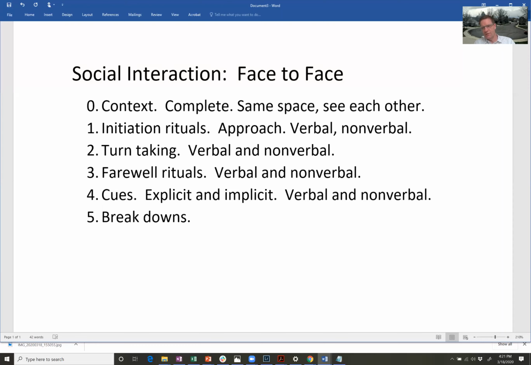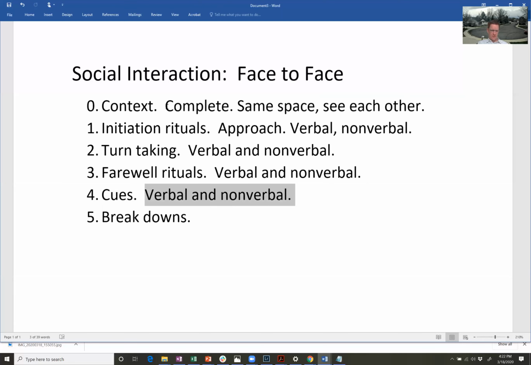You'll see later that as we lose those features, we lose a lot, and sometimes we get them back and sometimes we don't. Cues in face-to-face conversations, surprisingly, are both verbal and non-verbal, explicit and implicit. And just to keep the trend alive, I'm going to copy that and write it down there.